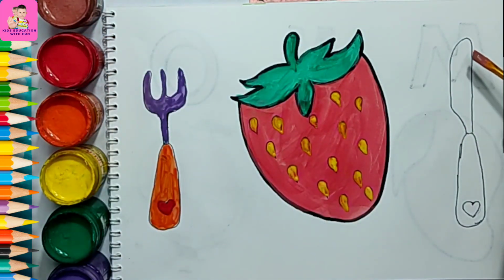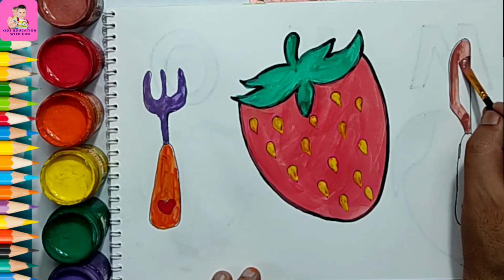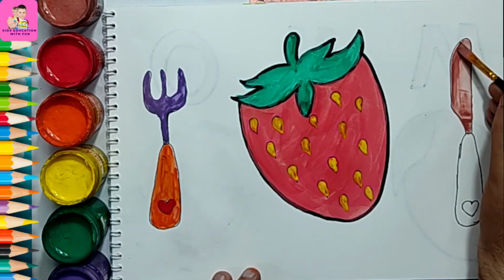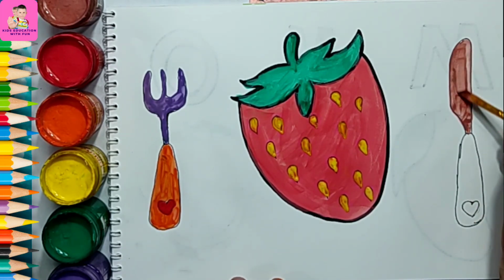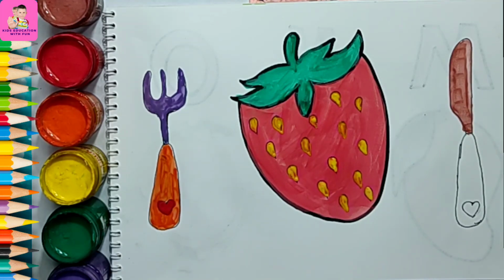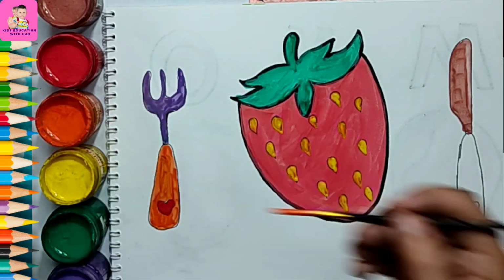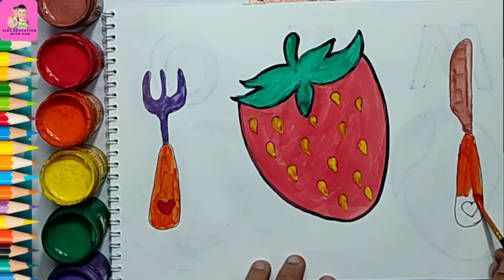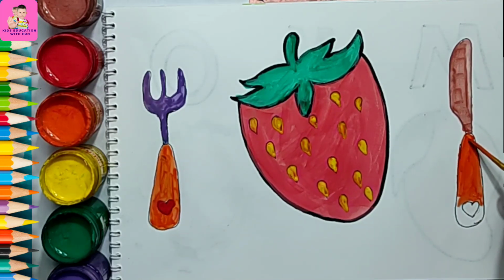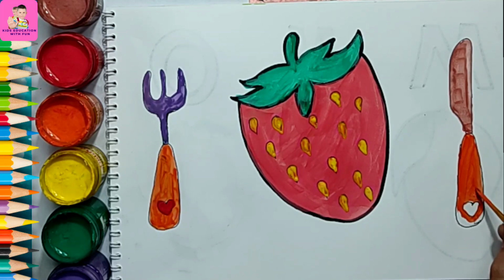Now using this brush, we will color. So this is brown color, light brown color. Okay, and now the lower part should be done with this. I will use orange color. So this is orange color.